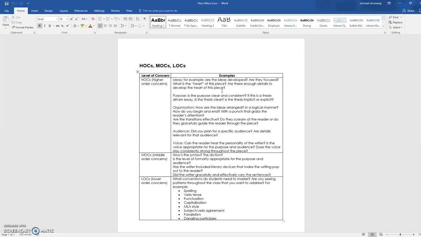So once you've gone in there and found the elements of the assignment that you want to use in product 4, then we can start to focus on these other things. Once you pull them in, we can start to look at the mid and the low order concerns. For example, we can think about the syntax or the diction or the formality, to make sure that you're using the appropriate tone of voice and writing style for an objective proposal.